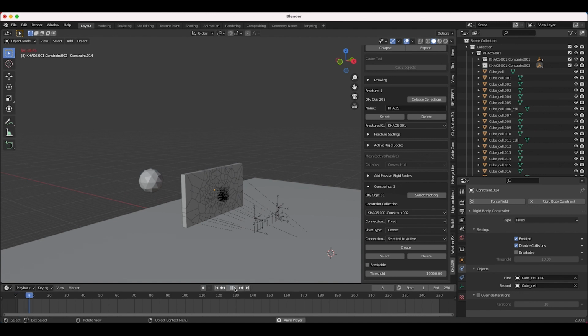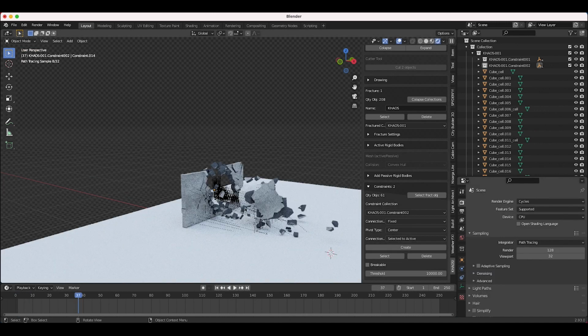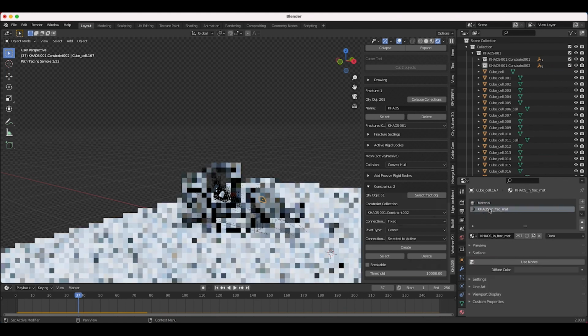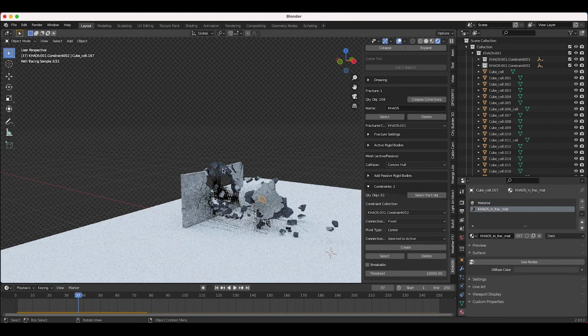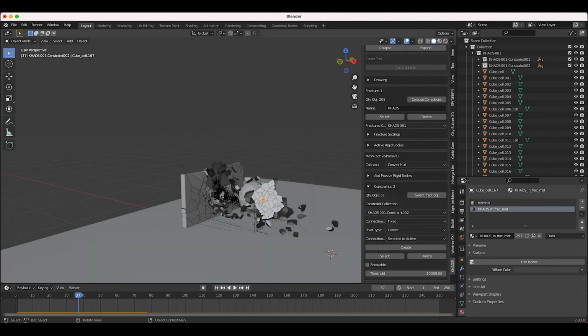However, as you can see here, if I go to rendered view, you'll notice that while this is looking pretty awesome, it's not looking as realistic as it should be. As you can see here, there is an inner material for our fractured object, which we can change very easily in our materials tab. You can change the Chaos in Fracture material and change this darker material that's the inner part of your fracture. So we can of course change that, but for the sake of this tutorial, I'm going to skip over that because that's just a very basic material adjustment.